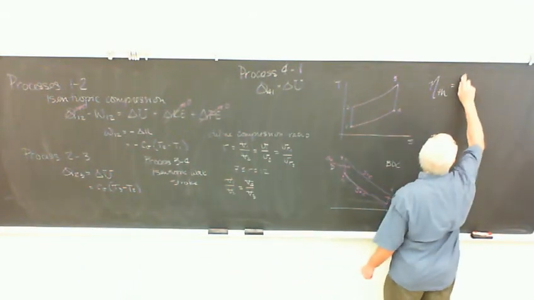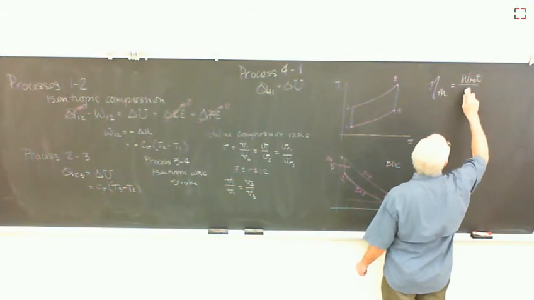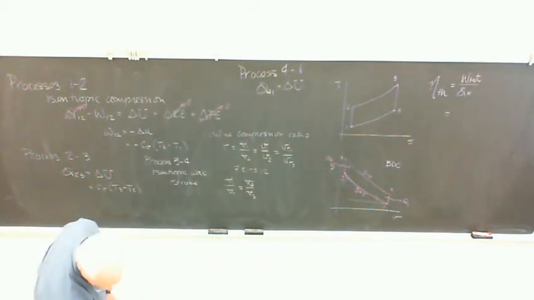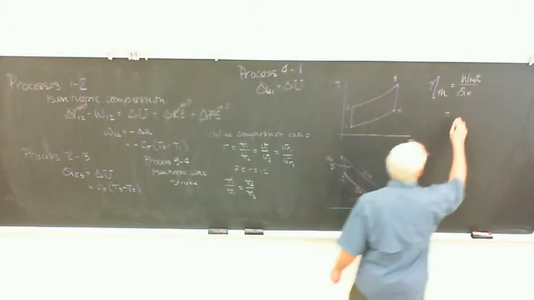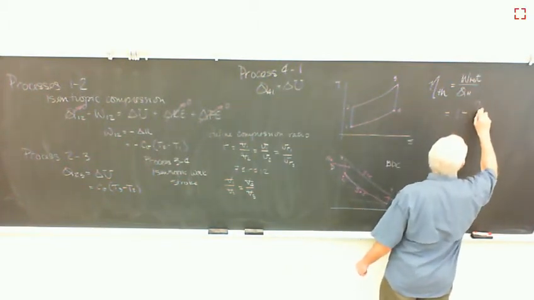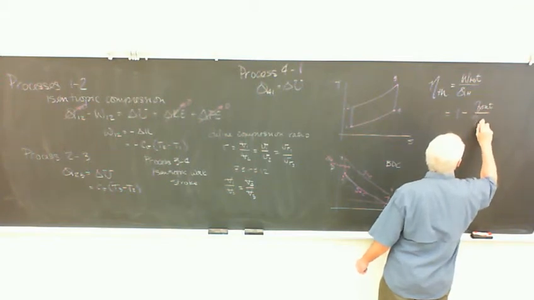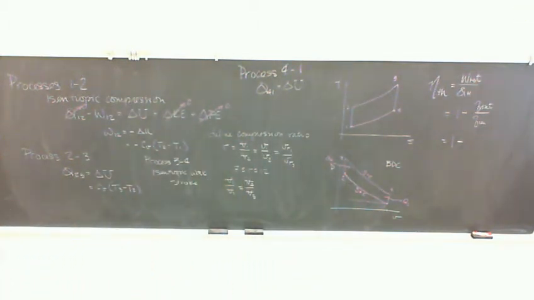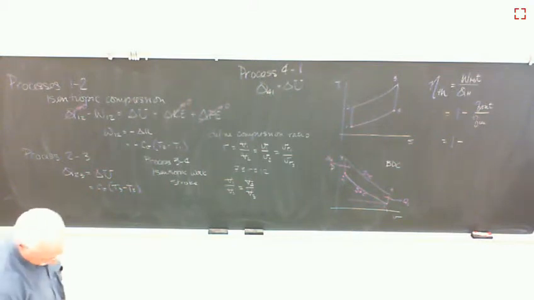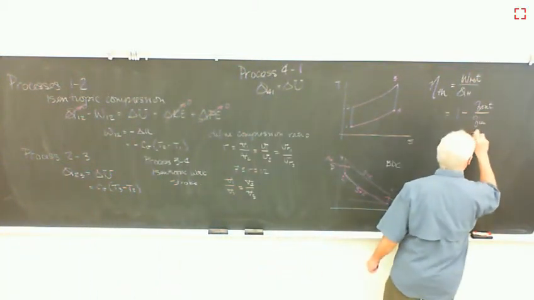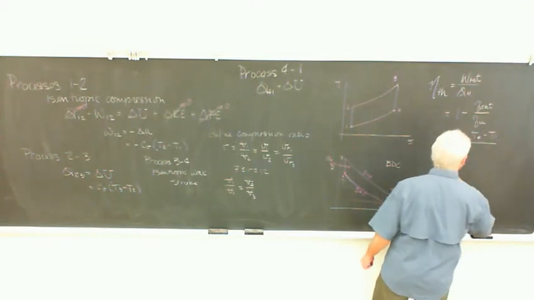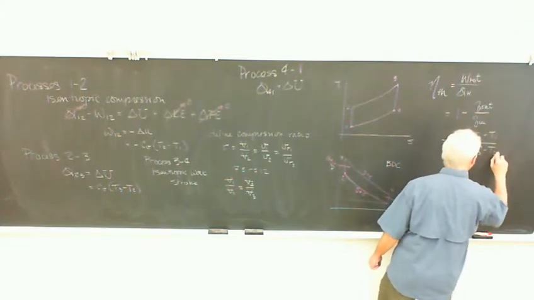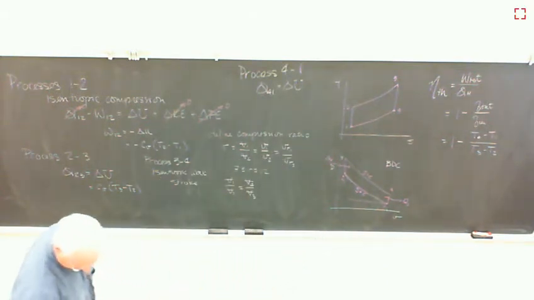Defined for the most part in the same way as before. Net work, you know, benefit over cost. But since we're doing an idealized engine, we can simplify that a lot, as we have before. Actually, that's not a simplification. That's just true for any one of these cycles. But then the ideal assumption we can use here and base this all simply on the temperatures to get an ideal efficiency from that.